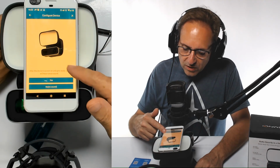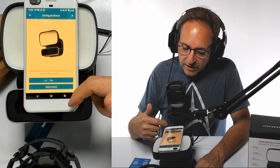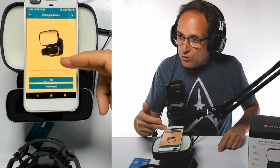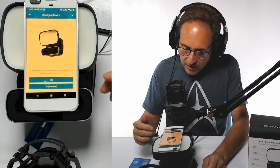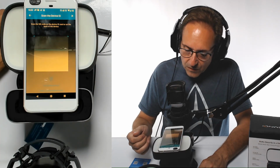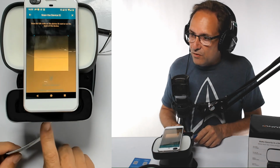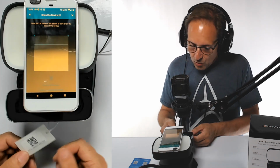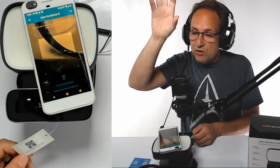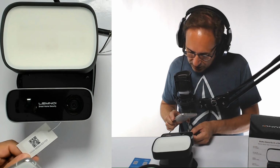And you want to make sure you see that there, and if you hear the sound. And we did hear the sound in the beginning. And as you see there, we see that on the side. You see right there? So yes, it was that sound. Now we need to scan the little tag. You can scan from the bottom of the camera, or you have that little paper, right? Because more likely it will be up over there. You don't need to be on the ladder. You'll be on the ground. And then we're going to scan this.